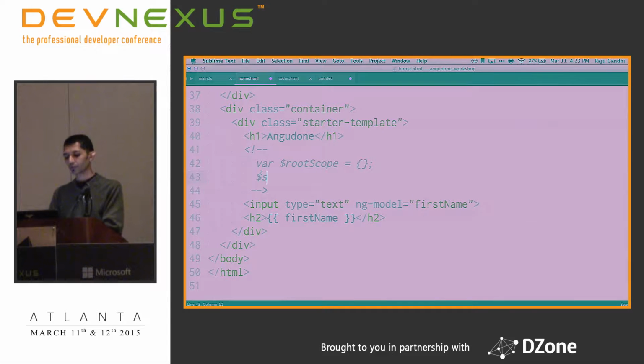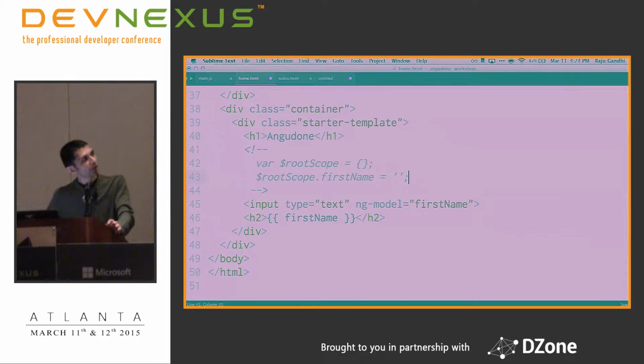So what Angular does, under the covers, is something like this. First name is a property on root scope, which is an empty string. Can anyone tell me why it's an empty string? It's a text box.